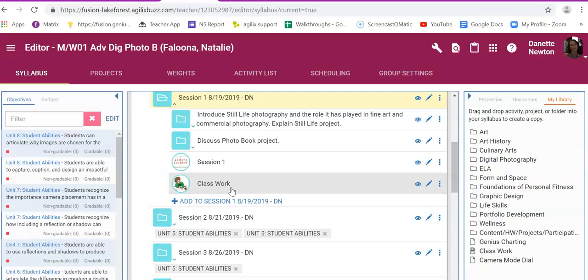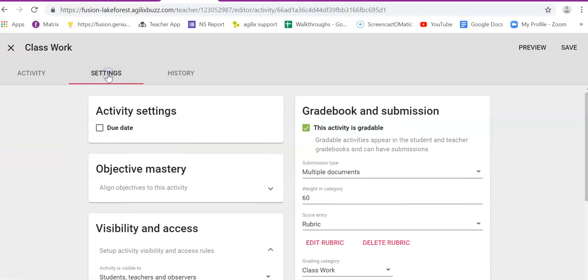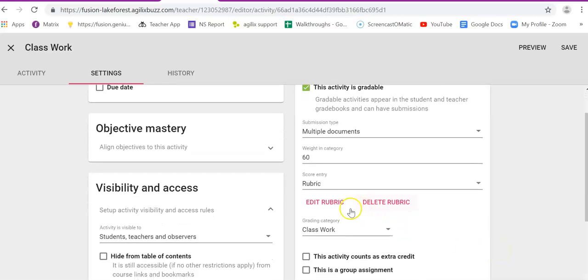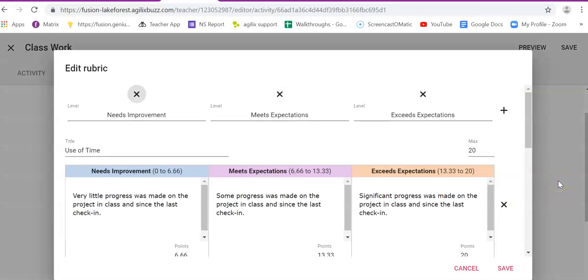Now, the classwork I use when they are working on their projects. I have a project-based system that I'm using with most, if not all, of my students. So we set up a project, and when they are allowed time during class to work on that project, I will put this classwork piece in here. And then I sit with the student and we devise the rubric that they want for their classwork.